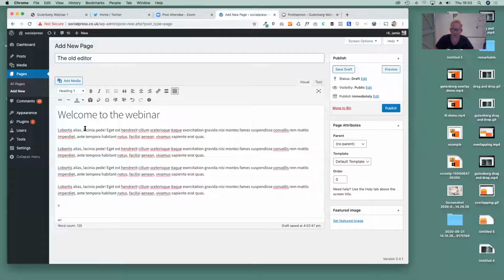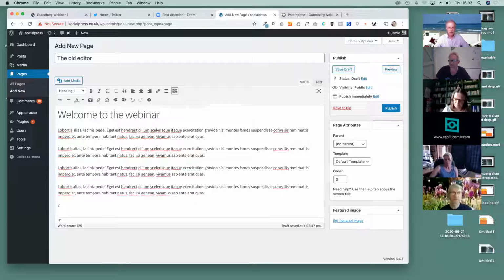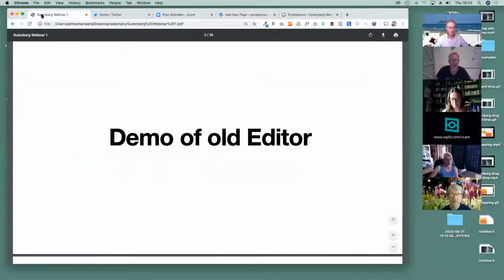If you want to do columns and things like that, you couldn't do that. You could add images, but that's about it. So there's a whole growth of plugins around trying to make this a better experience for people. But essentially, the old editor was just a very simple word processor. That was it, really. And hence the new editor was born.